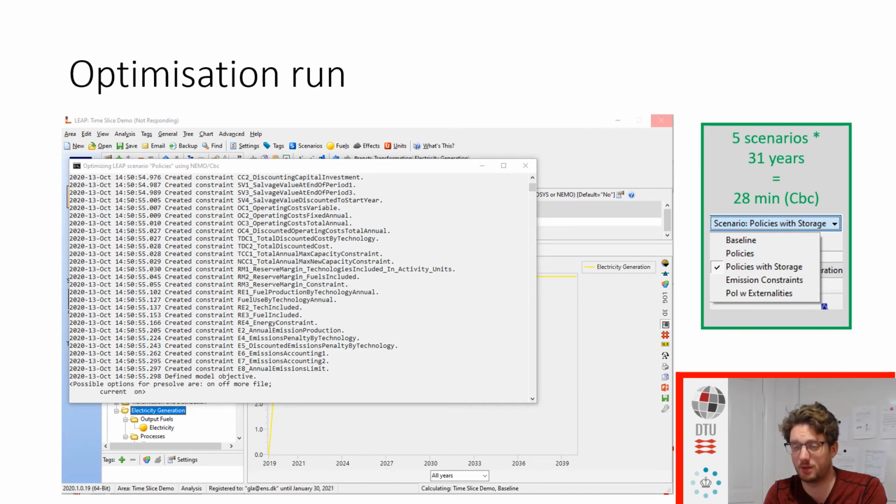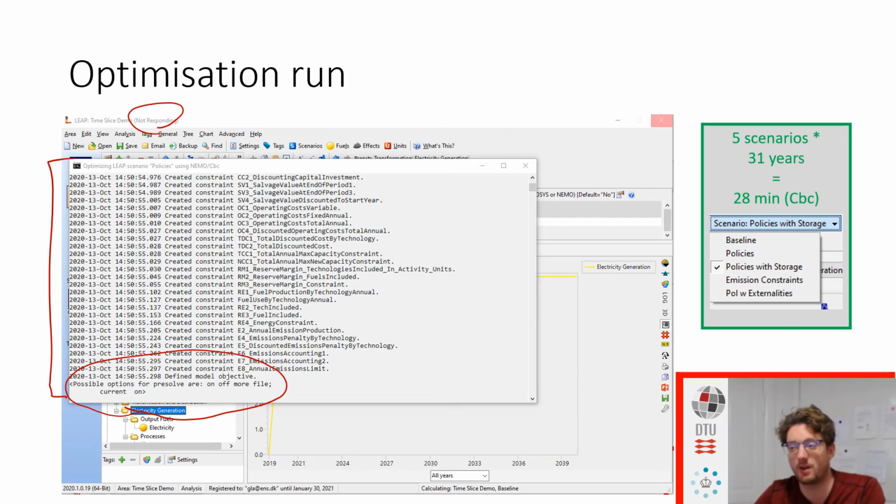The optimization runs when you just click on the results button, and this window will pop up. This window here, this is Leap and NEMO talking together, and I just want to clarify a few things before you get surprised. All this data will come up, and that is Leap sending to NEMO, and then in the end you will get something like this when you're using CBC, and then there will be no more data, or this window will be stagnant and nothing will happen, and Leap will show not responding. This is perfectly fine and perfectly natural.